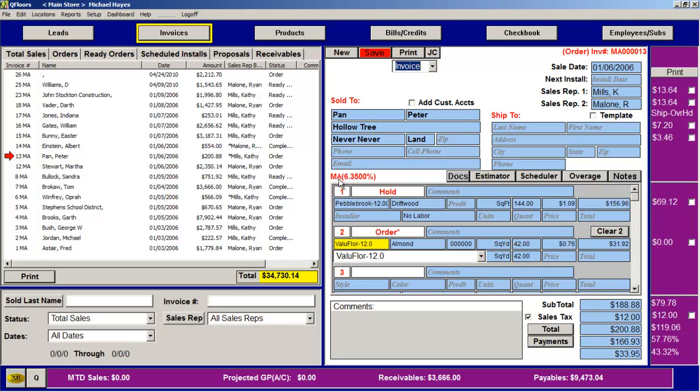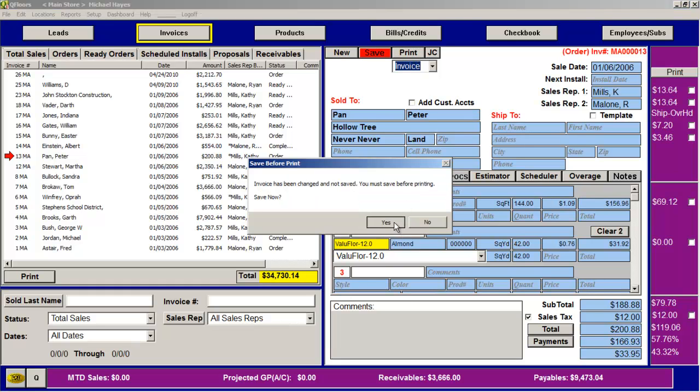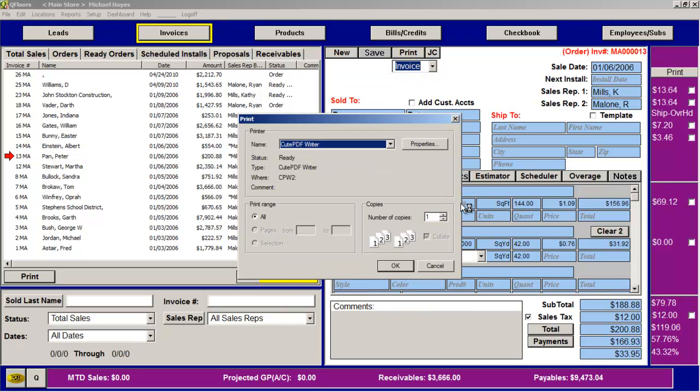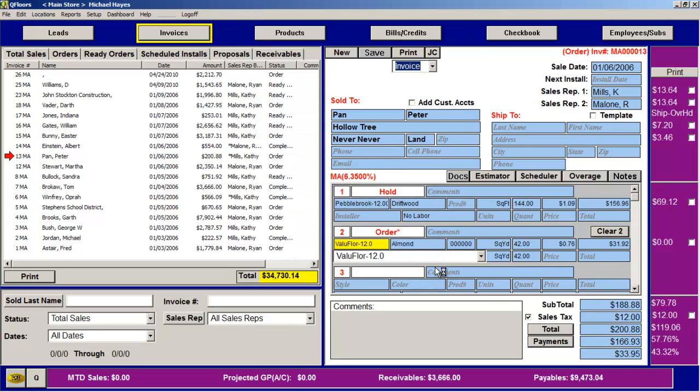We also have another printing feature in here. Let's hit save here. You'll notice that there's a terms button here now. If you click on that, it will actually print the terms out on the customer invoice. It gets those terms from the customer setup, where it shows what the interest is and what the net due is for that customer.